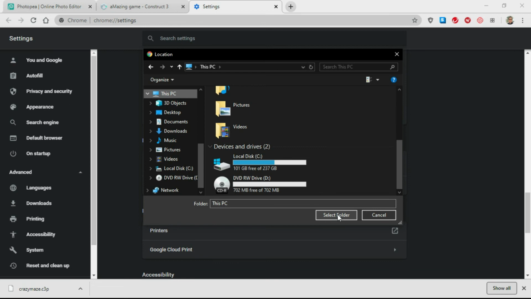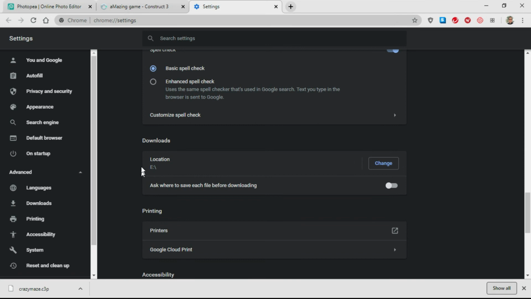Click on that and you will see the changes over here. If you save it on data D, you will see the letter D, and if you want to save it in your own disk space, the one with your BC number, you will see drive F.